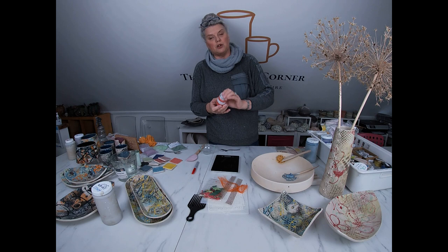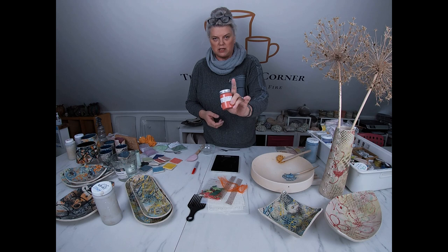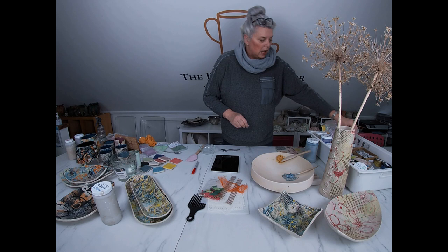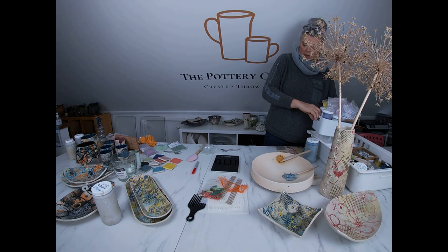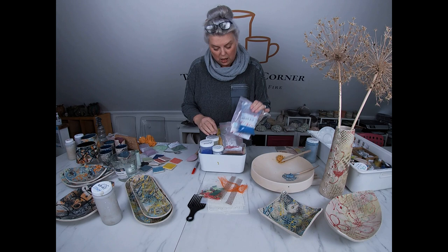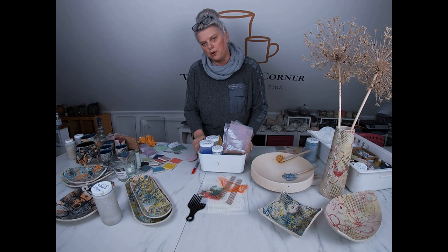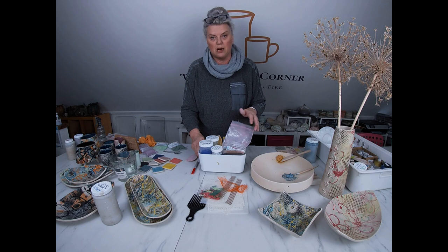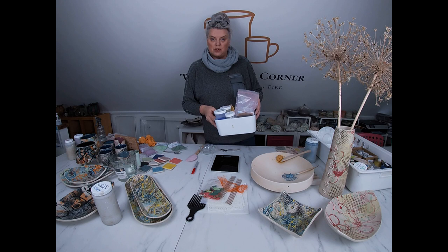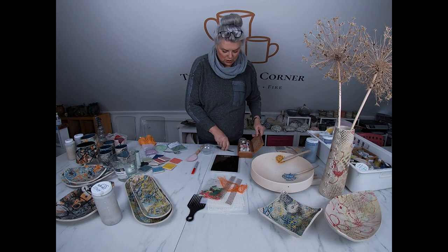So first of all you need colored slips or indeed underglazes - they work just as well. I've made my own underglazes from an underglaze medium that Jane Scott Ceramics produces. From one litre of underglaze medium she sent me, I've probably made about 15 of my own colors. I have a lot of pigment powders - I use them to marble clay, in slips, and in underglazes. If you haven't got your own pigments you could buy colored underglaze, but using an underglaze medium and adding my own pigments means I can make custom colors without relying on commercially produced things.